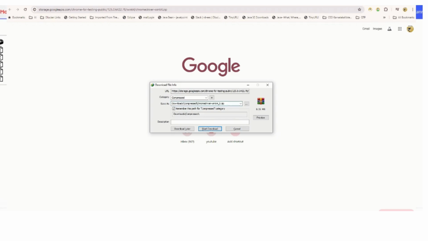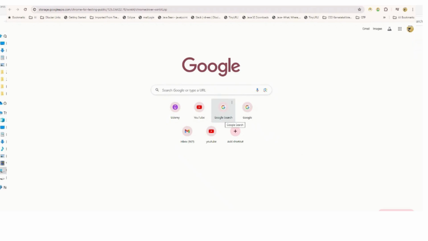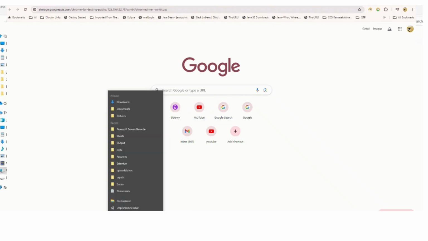You can see the zip starts getting downloaded, right? In my case, I already downloaded it, so I just cancel it. In your case, you'll proceed and allow the download to complete fully. As I have many folders, I created another folder with my Chrome version and copied my zip file here. This is the ChromeDriver executable. Let me extract this and open the folder. You see an executable here, right? This is the ChromeDriver executable.